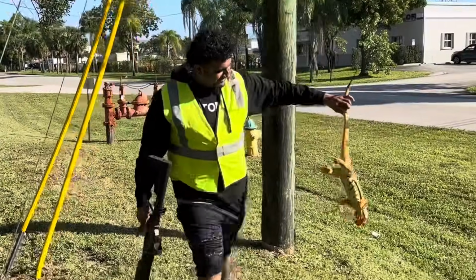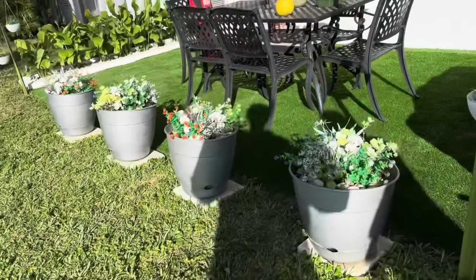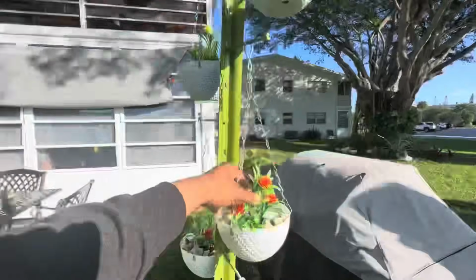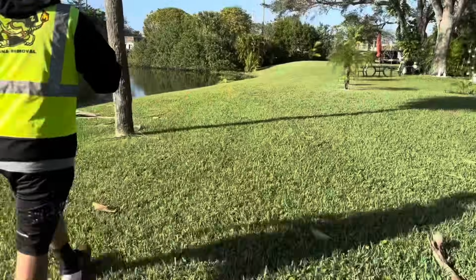Nice shot. Thanks, man. That's not this because it's plastic. Those are fake flowers, because I spent too much money on real flowers. Fake flowers, guys. Even those ones too?